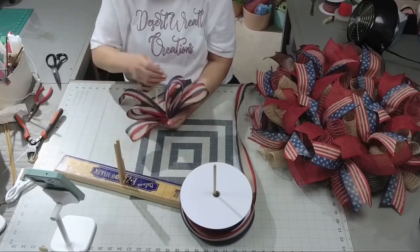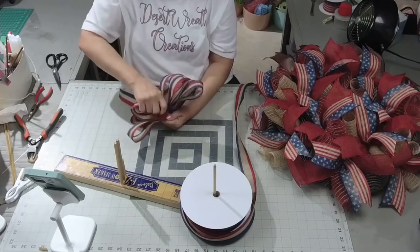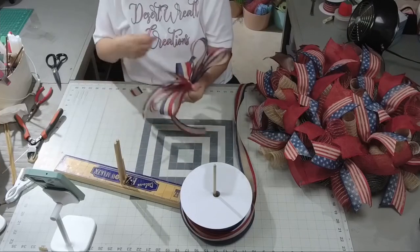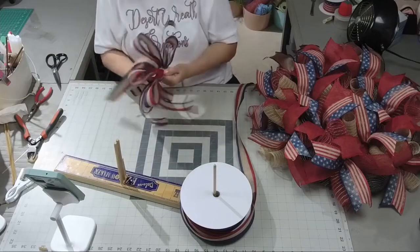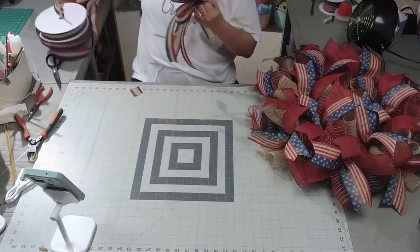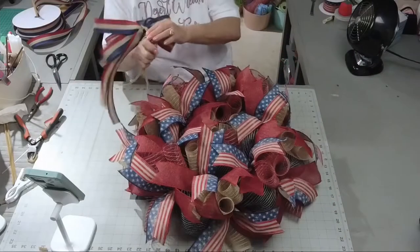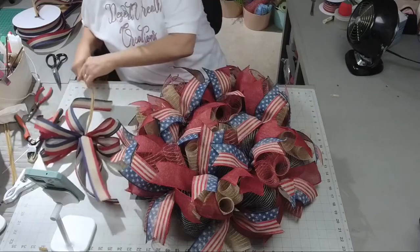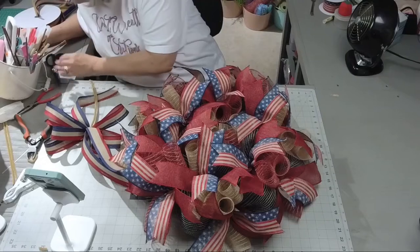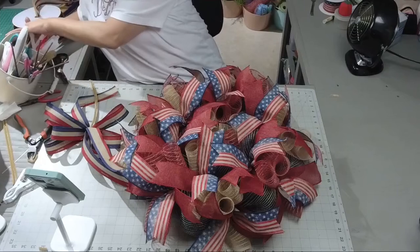So all I've done is made like a 2-1 bow, 2 loops on each side, then 1 loop on each side. Then we're going to pull these down. Let me move this right quick because we're going to be using it again. And this first one, let me find my little needle. Y'all know I can't do anything without my needle.